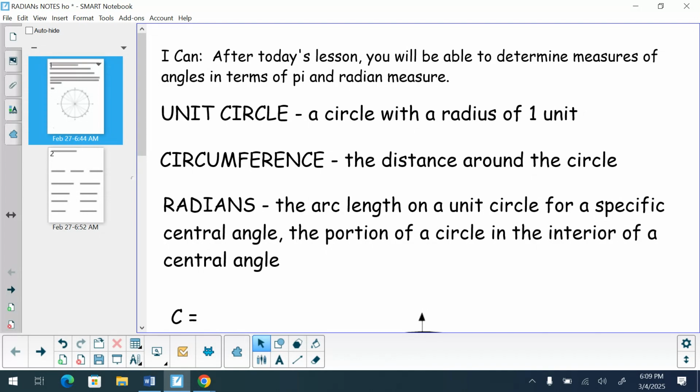Okay, so we introduced some terms here that you may not quite remember. When you talk about the arc length on a circle, that is the outer edge of the circle. It's the measurement on the circle. Now, if we take a look at the definition of a circle, it is a set of points that are an equal distance from a given point.